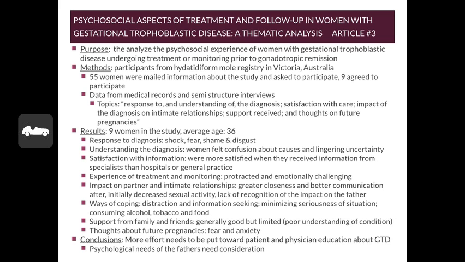The methods used in the study involved participants from a hydatidiform mole registry in Victoria, Australia. 55 women were mailed information about the study and asked to participate. Of the 55, 9 agreed to participate. They used data from medical records and semi-structured interviews to get their information. The topics of the interviews included response to and understanding of the diagnosis, satisfaction with care, impact of the diagnosis on intimate relationships, support received, and thoughts on future pregnancies.